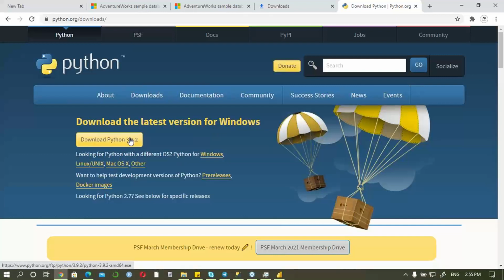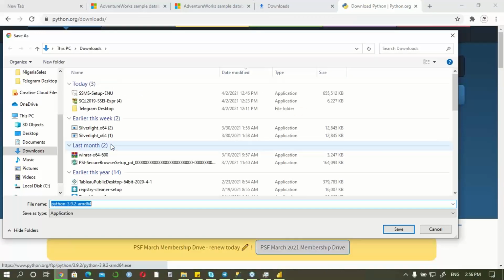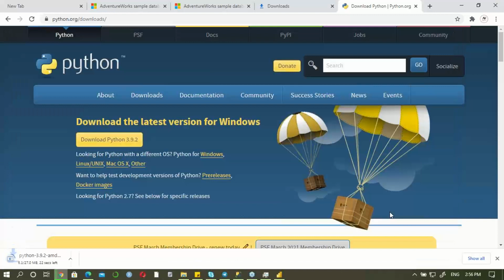So you're going to install the most recent version. I'm going to download this as well. Let me download now, so you can see it's downloading. I'm going to save it. It's saved. You can see it's downloading just 27 MB, so that will download very fast. After downloading that, you're going to install it. We're going to use it to run some basic queries. Then after that, I'm going to show you how to connect Power BI to it.